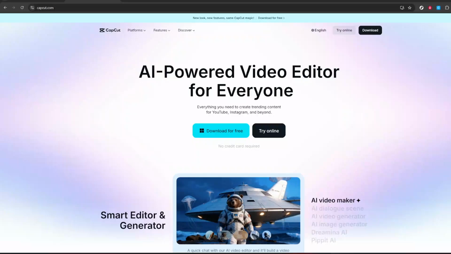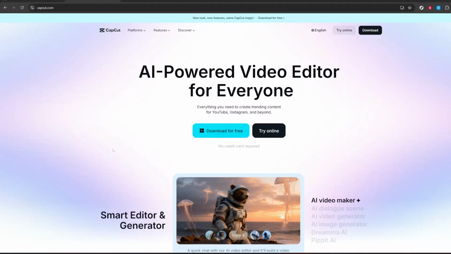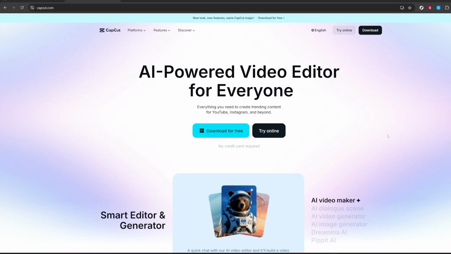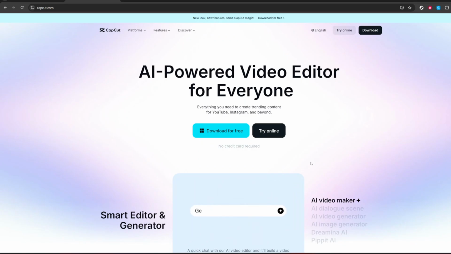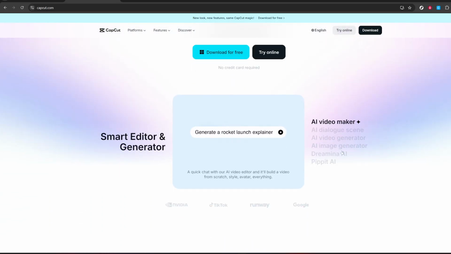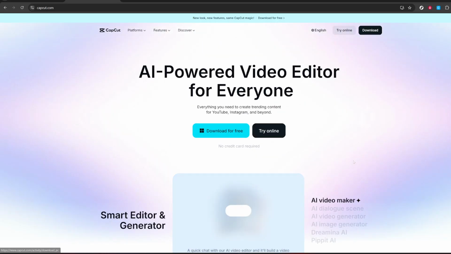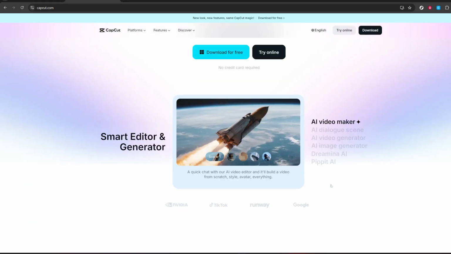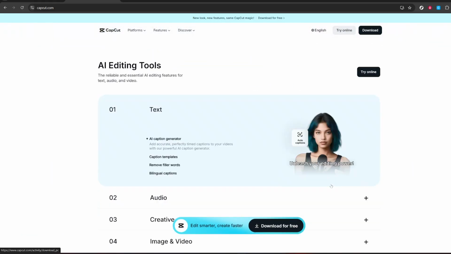In today's video, I'm going to teach you why CapCut is often better for absolute beginners, especially for social media or quick edits. If you're new to editing or making short clips for platforms like TikTok or Instagram Reels, CapCut's biggest advantage is how easy it is to pick up. The interface is clean, the workflow is drag and drop, and the essentials like trimming, splitting, and adding transitions are right where you expect them.